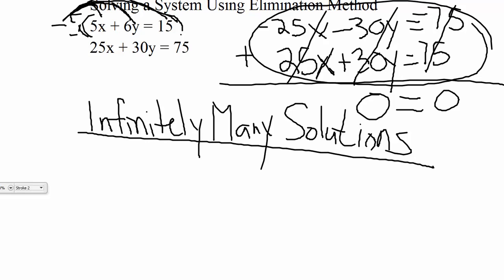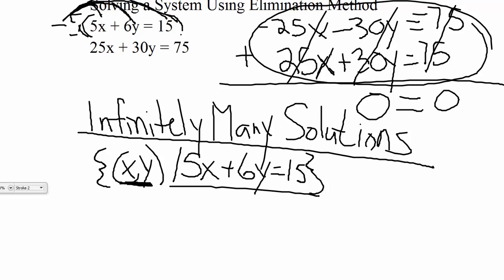Let's talk about another way to write infinitely many solutions. A lot of times you can simply just state infinitely many solutions. Other times we may see this notation. This notation says that our solution is every point x, y such that it is in this equation. Essentially, all that really means is that our answer to this system is every coordinate x and y that pertains to our equation, that pertains to our line. So if it's on our line, it is a solution.